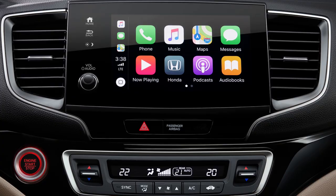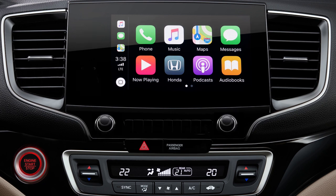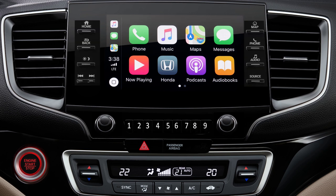Kia, Hyundai, Genesis — they get it right with their favorite button and hard buttons on the side. The Accord had it right too. It does have Android Auto and Apple CarPlay, which is fantastic. They should just put a volume knob here, a tuning knob here, and your favorites right there — a couple more buttons and it'd be perfect.